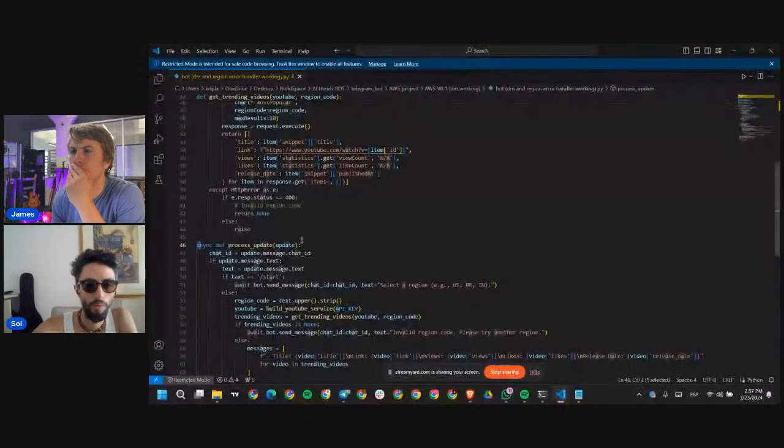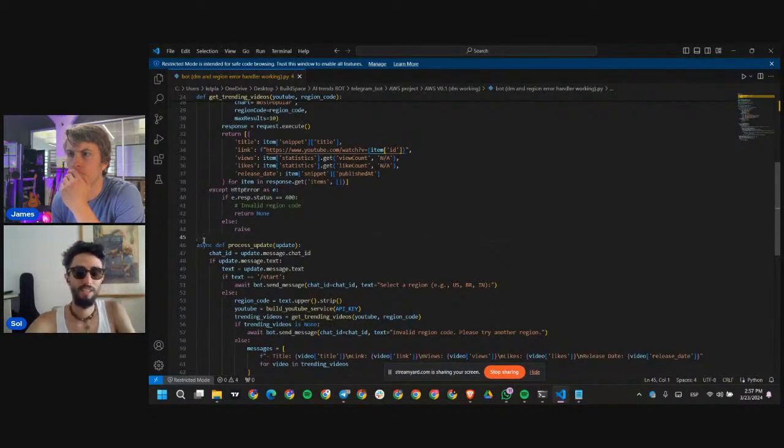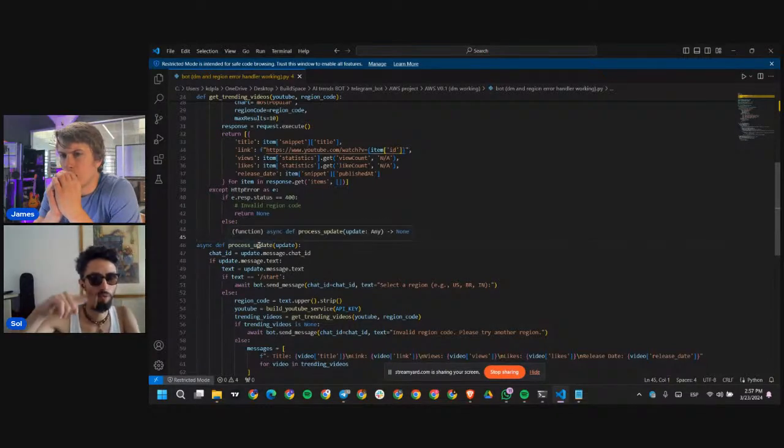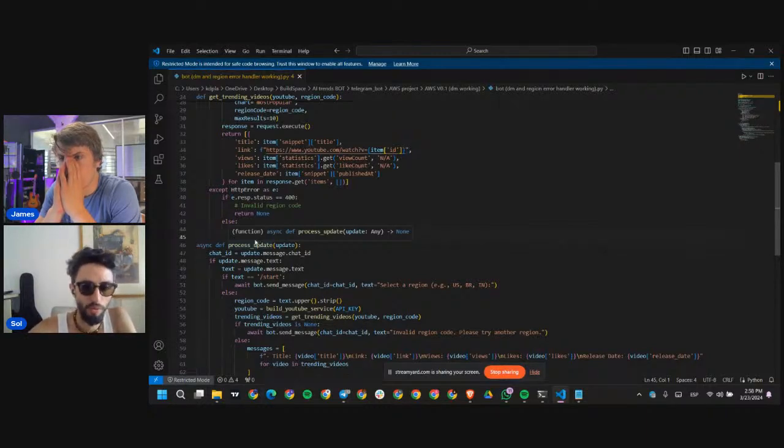In this case, I need to mention something. This code was functional until the point that, remember, when we talked to the bot in a group, it didn't recognize that it was pinged, because when its name got tagged, it thought it was another command. That's why it always gave an error code of invalid region code. I'm assuming that's because a message was sent to the function. So just to mention that.